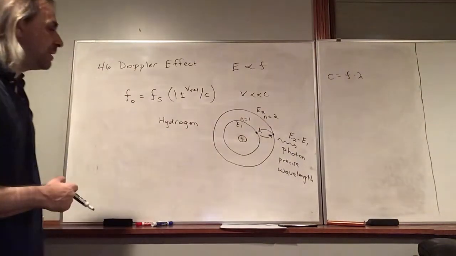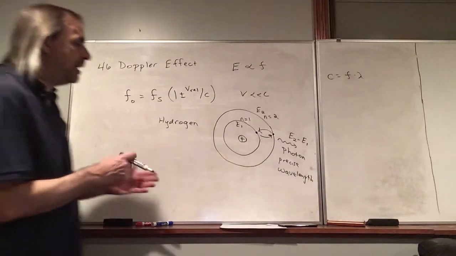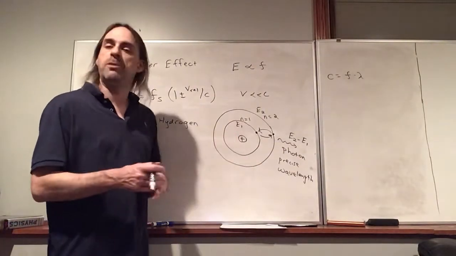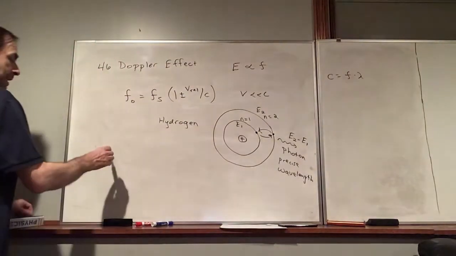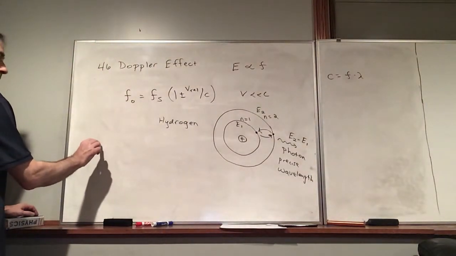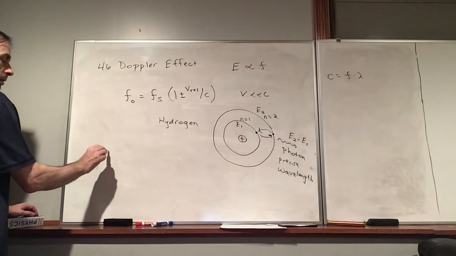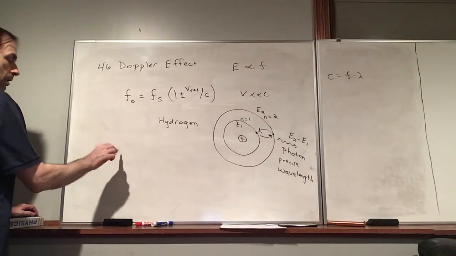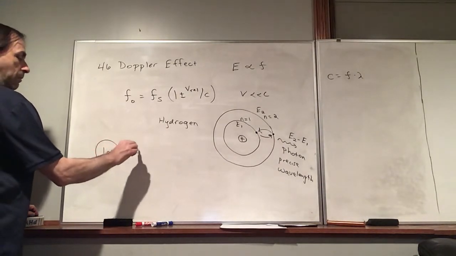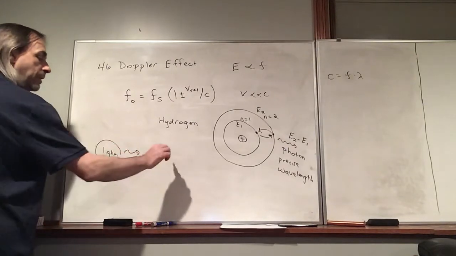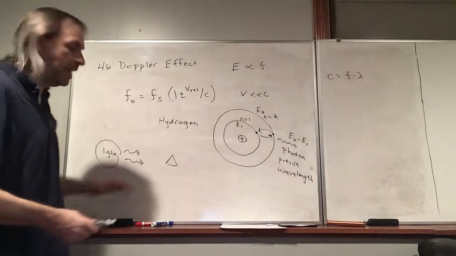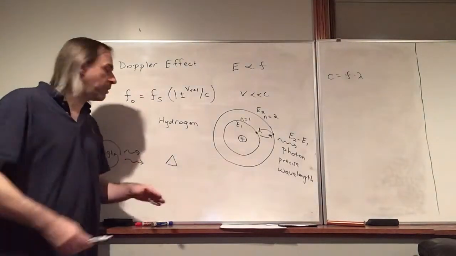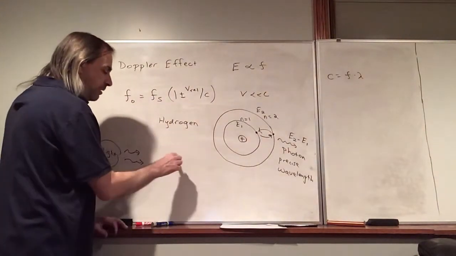And so this gives rise to a very interesting experiment. Actually, the experiment came long before this was understood. But say you have a source of light. So it's giving off light. And say we have a prism. Remember what happens if you shine light through a prism? That's something we're actually going to talk about later. But it creates a spectrum.